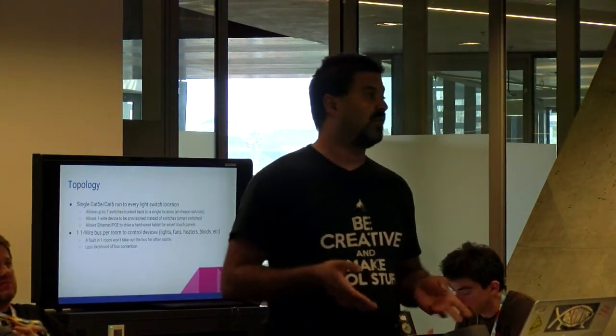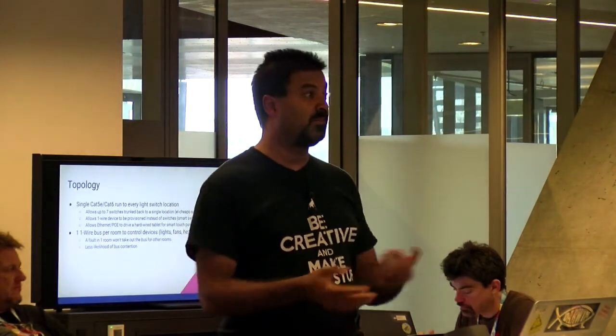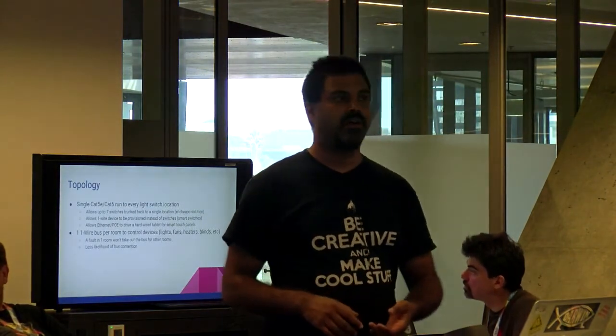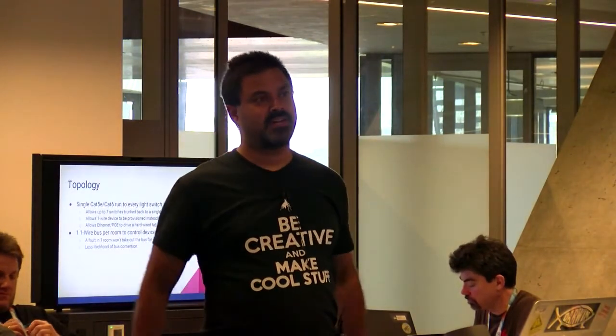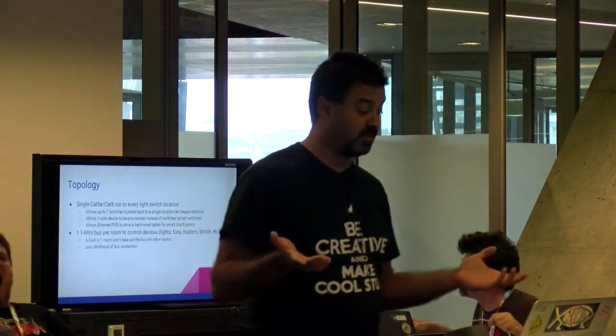We can run OneWire over Cat5, and my intent is that the majority of switches in the house will be smart switches of some sort, possibly with status indicators. For higher-use areas — places like the living room, home theatre, or master bedroom — I bought a pile of $50 7-inch Android tablets, some PoE adapters and Ethernet widgets to build into a single adapter. The idea is to CNC a case, mount them on the wall and have a nice touchscreen interface. There are nice MQTT apps out there for Android, so that can talk to the back end of the home automation.